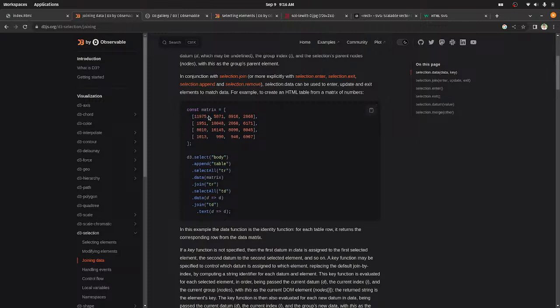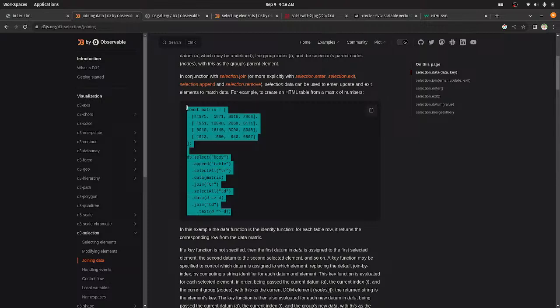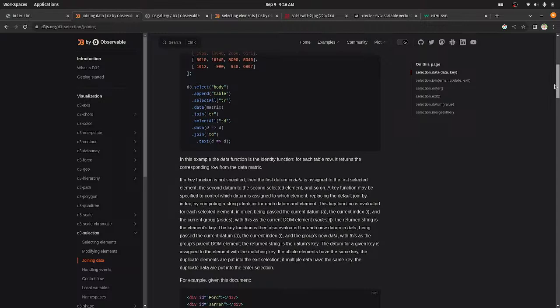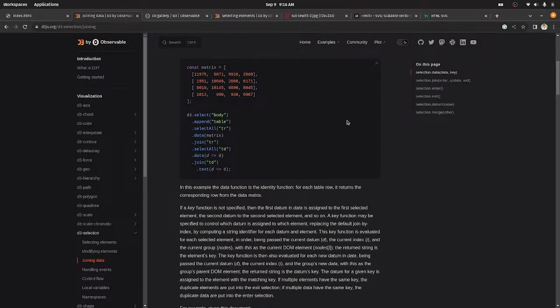So the row is the tr and the cell is the td. It does that, and it creates the table. We can do something similar to this, but with one single array.